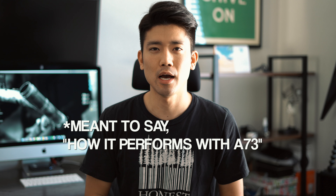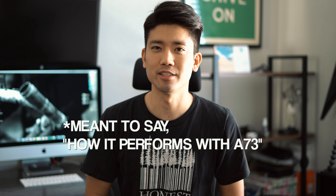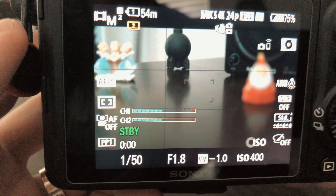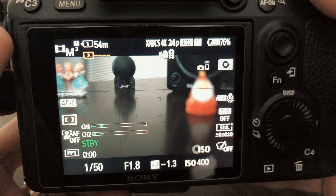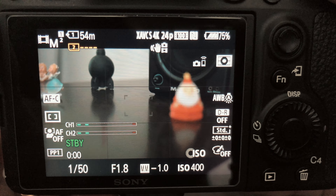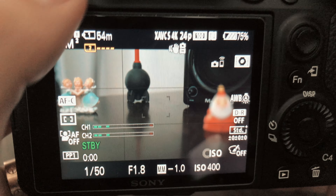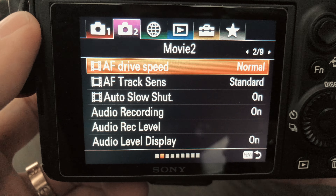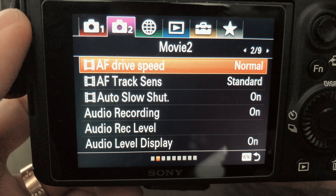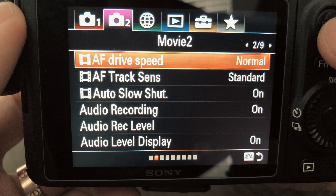I'm going to do a little testing to show how it got better, but that's something for you guys to decide. For testing purposes I have laid out a little bit of different figures as my focus points, and I just want to show you the settings before I actually show you the recorded footage.